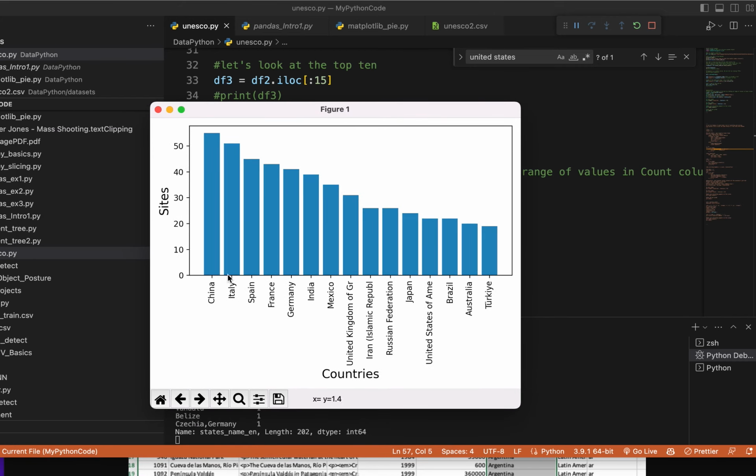And now you can see that Italy here is near the top. This is the United Kingdom, and the United States is down here, out of the top 10, actually. But kind of interesting, I'm always intrigued by that. A lot in Europe. India, though, and Mexico make the top 10. And so I just thought that was interesting.